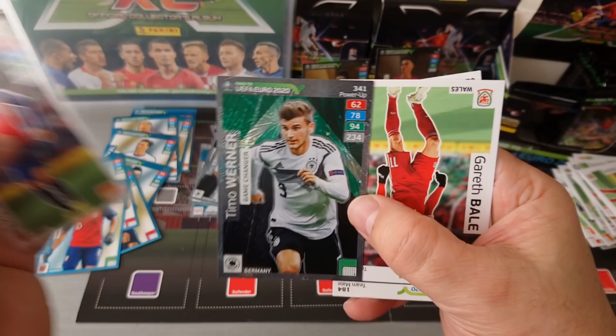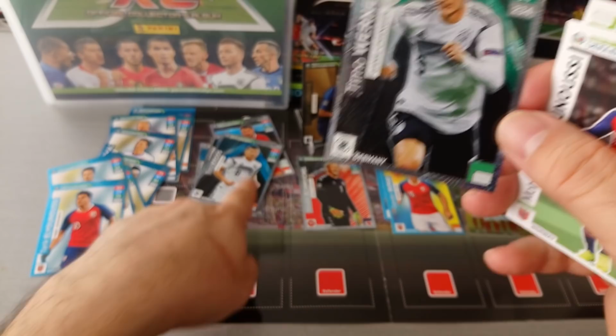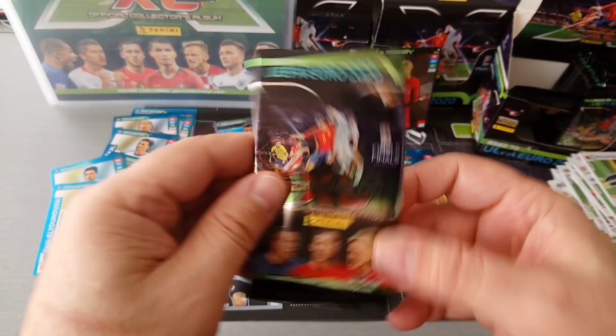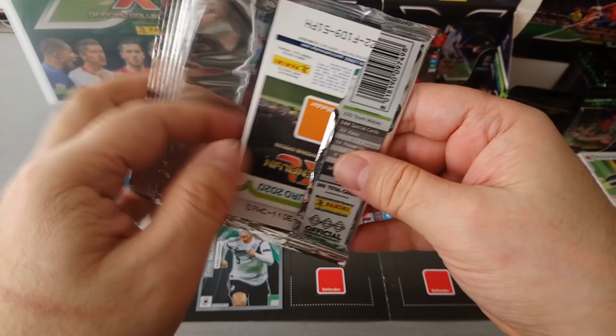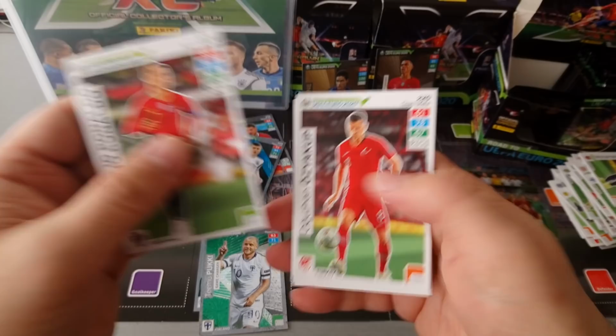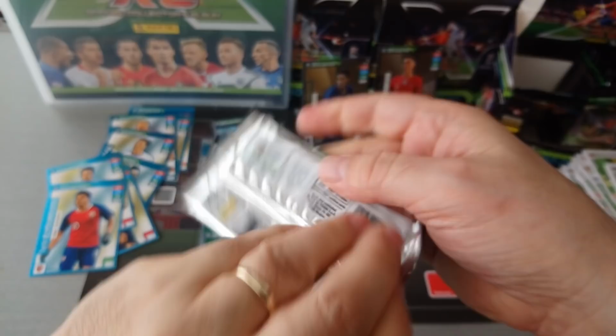Here's Timo Werner, our first game changer of the opening. You see that with the green background for the game changer. Blue for key player, red for goalkeepers, stoppers, and we haven't pulled a defensive rock yet. Hopefully we'll pull one. Ronaldo, Pukki, game changer. Well, like a London bus, nothing comes, and all of a sudden you got six in a row. If you know what I mean. Some of them double deckers.